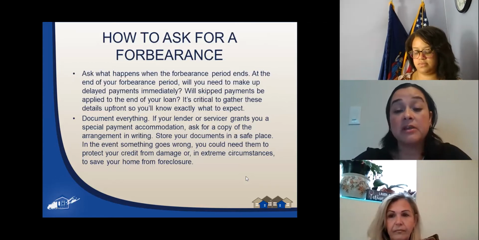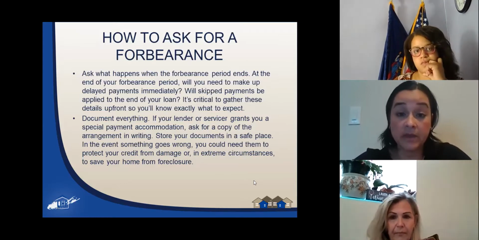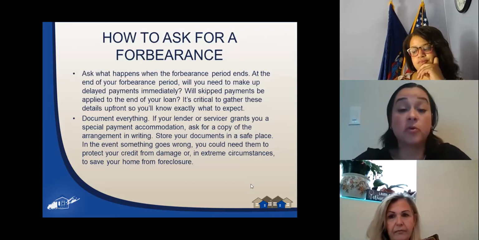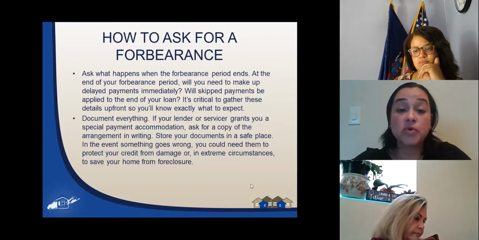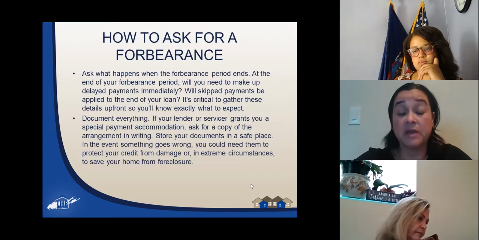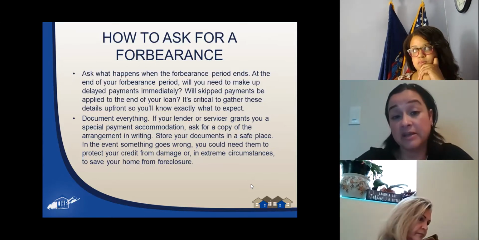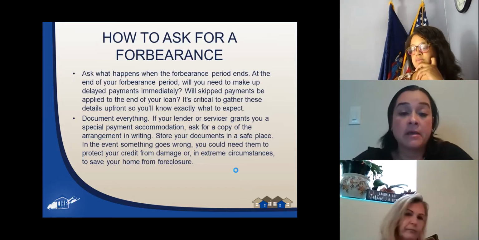Because later on, if you do have to submit paperwork, just keep in mind, you're going to have to submit tax returns, pay stubs, bank statements, you name it, to apply for a modification. And that's when we come into play, going to a HUD certified counseling agency that provides this type of counseling. That's where we would help you in submitting for a modification at that time to make sure everything is filled out correctly. Okay. All right.